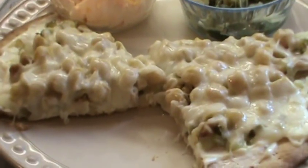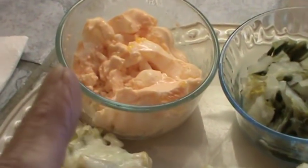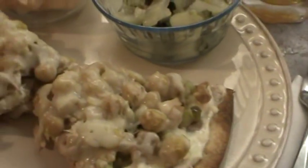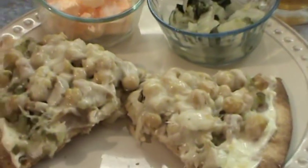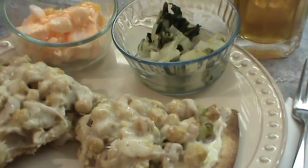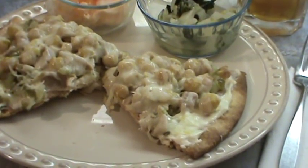We've got the meal on the plate — two pieces of the open-faced chicken pie, the steamed bok choy, and some orange Jell-O with marshmallows and mandarin oranges in it. Of course we've got our iced tea. There's my plate, and here are two pieces left over that we'll probably come back and eat in a few minutes. We are ready to eat. I'm going to add that clip of some of the work we were doing out in the yard at the end of this video rather than in the middle. Alright y'all, we will see y'all next time. Bye for now.